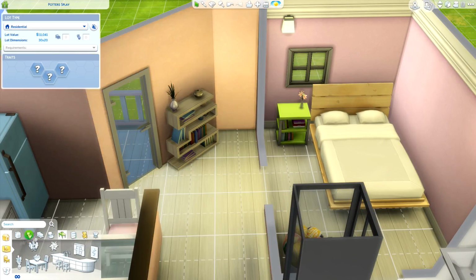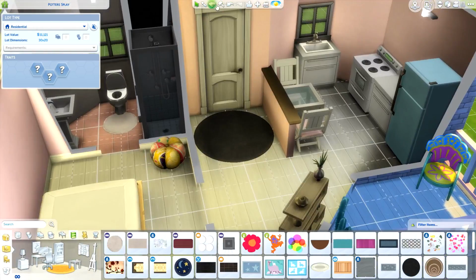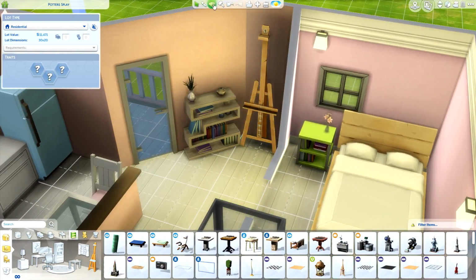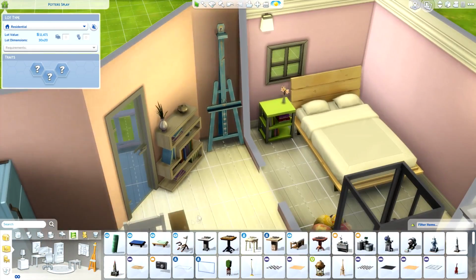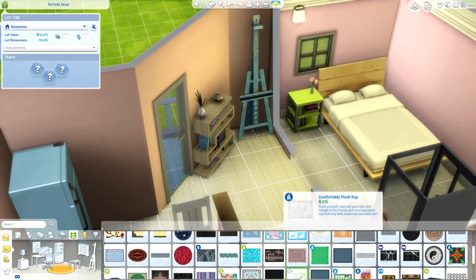But hey, look, I made a bookshelf fit, which I'm very surprised about because I did not think I was gonna be able to get that to happen. So I'm really excited about that bookshelf, guys. And like I said, I added an easel, and that one's blue. And I just really liked the pop of color of the baby blue with the baby pink. And I thought that they looked really cute together.